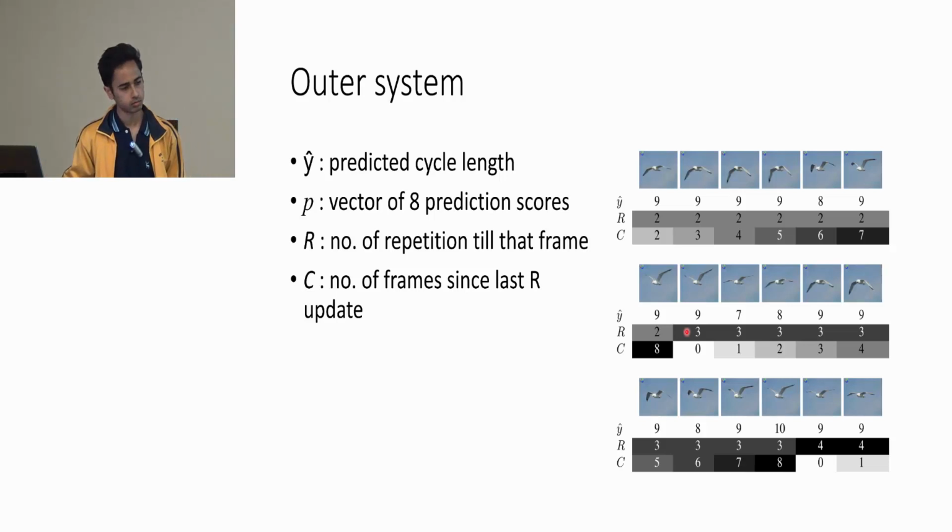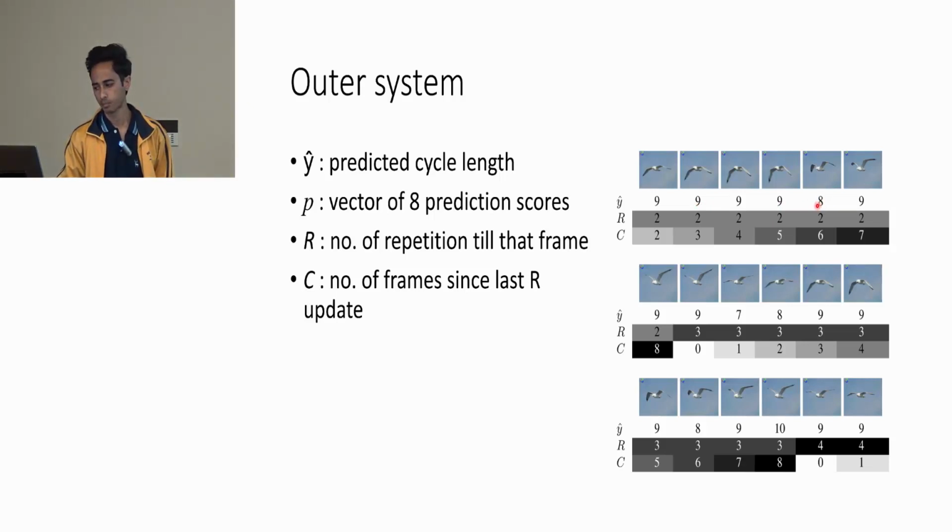So first go through the first row. There are 9. What is 9? For y hat, for each block, they get a prediction score from the classifier, and they assign this score to the first frame of that block. So each frame is actually represented by a 20 frame block, starting from that frame. They found out that a 9 cycle length is the highest probability. The next one is 9, the next one 9, and so on. And then the other one is 8. So that is the y hat predicted cycle length for all these blocks.